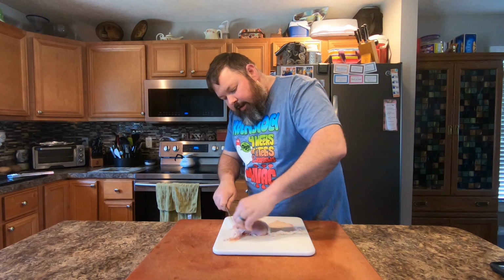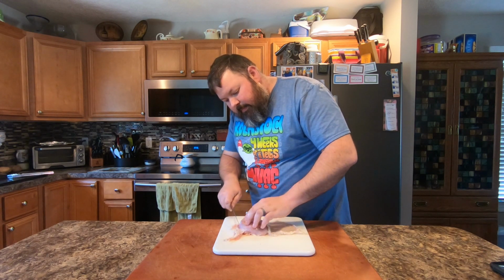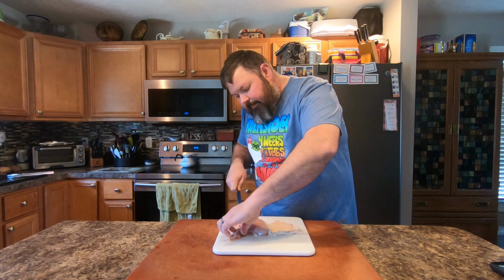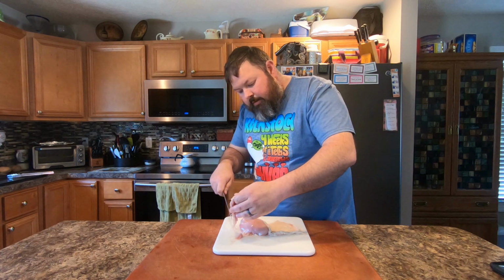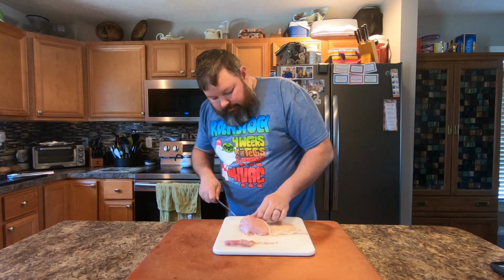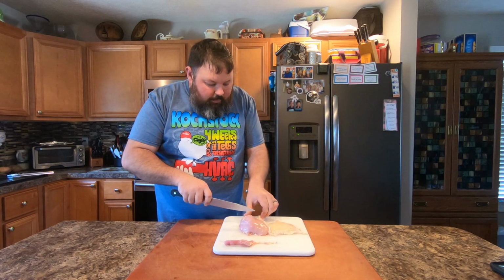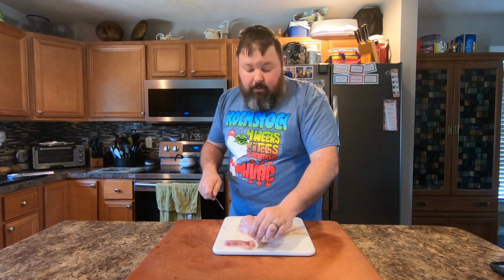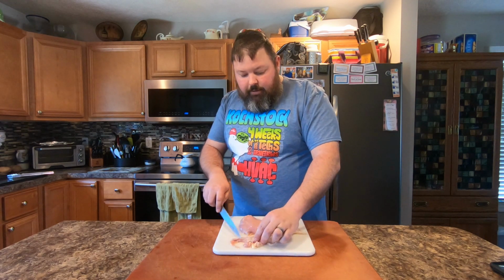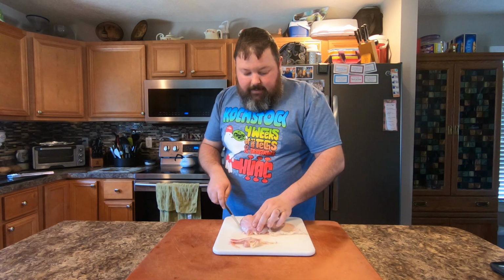Then once you get it over here, you're just going to take your knife and give a little trim. You will lose a very small amount of meat. However, for your texture and the overall product, this small amount of meat is not going to mean a whole lot. And most of your barbecue competition chefs, they're going to trim this piece of meat off anyways to make all of their thighs more uniform.